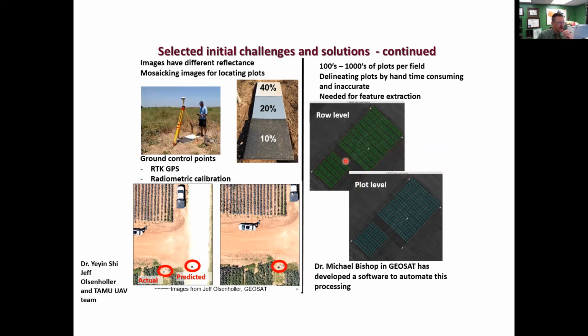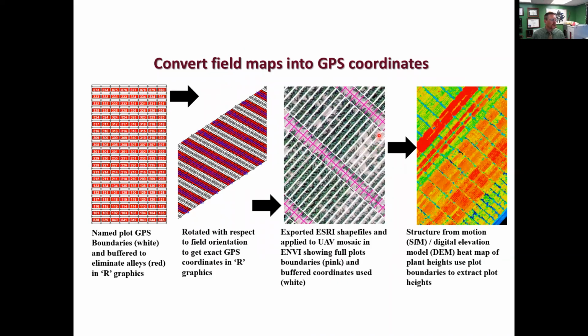So when you go into these UAV tools, most of them have been set up for engineers or not plant breeders who deal with thousands of plots. And so at first we had to manually draw boxes around these plots to say what we wanted to extract data from. So one of the things my student Stephen Anderson did was take some rough code I wrote and actually make an R package.